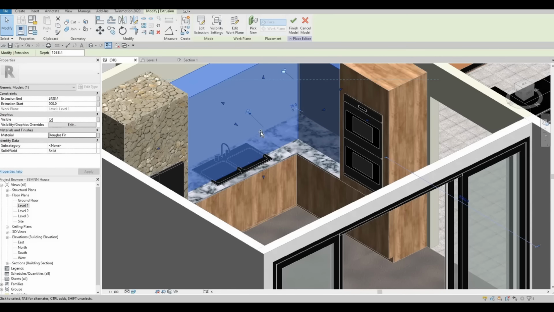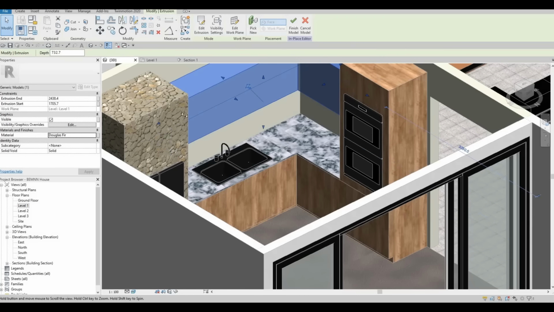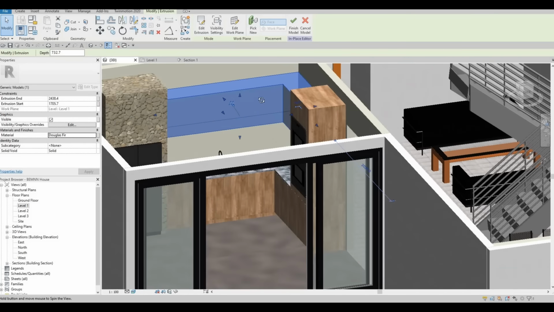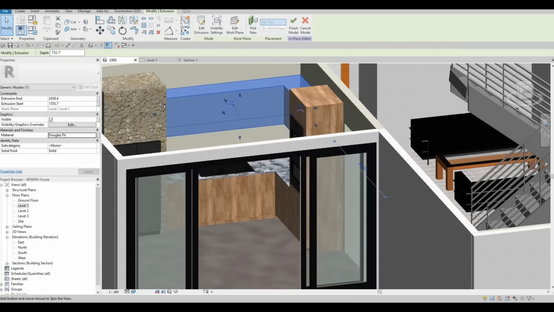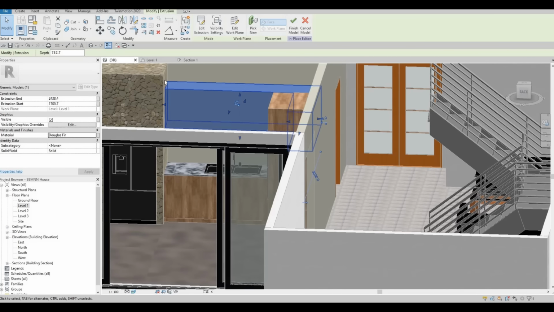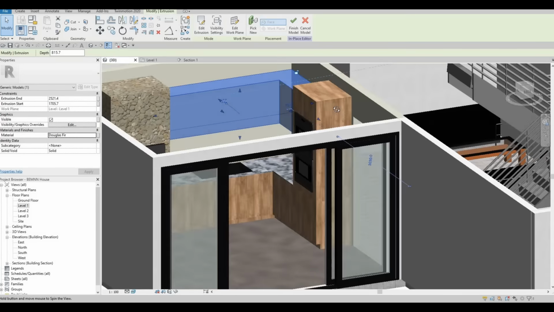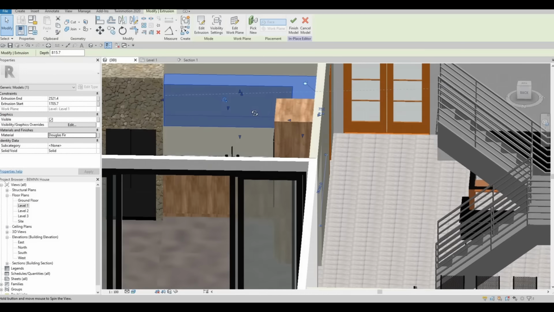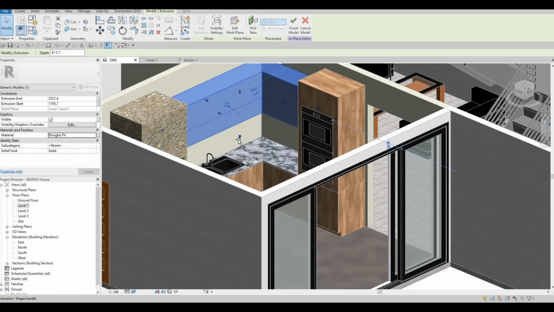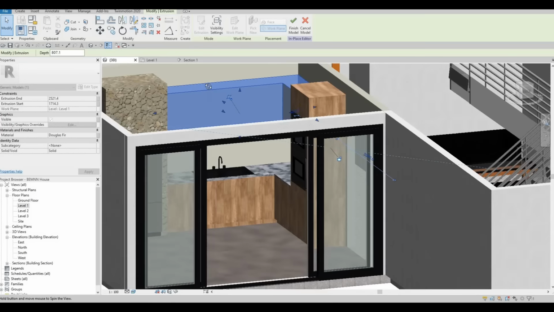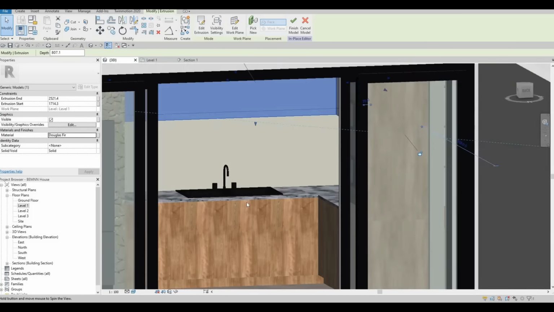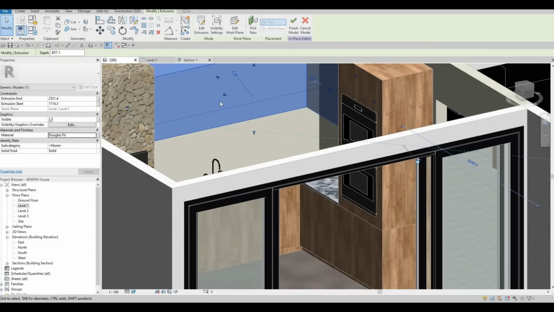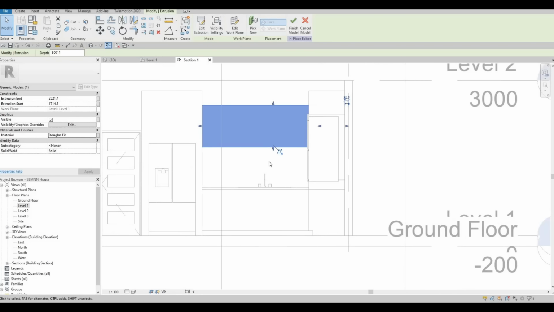Depending on what height we want, it's easy to manipulate. At the top here we could add in something so that it's not overly at the top there, and I think it's good enough. We could go to our section and review how it looks.